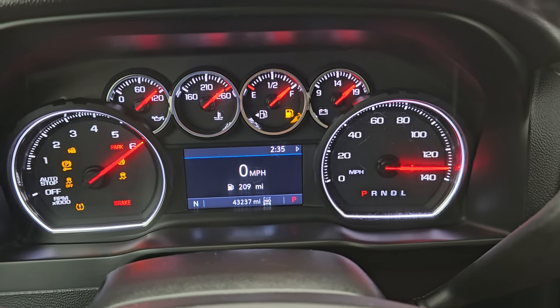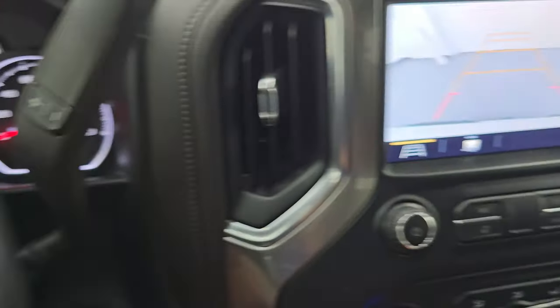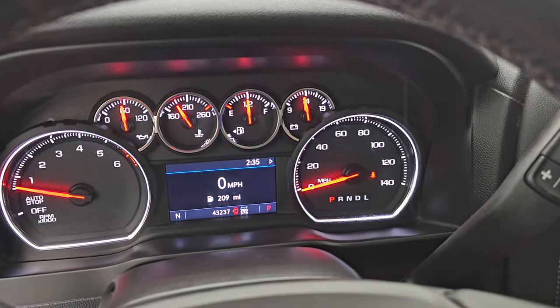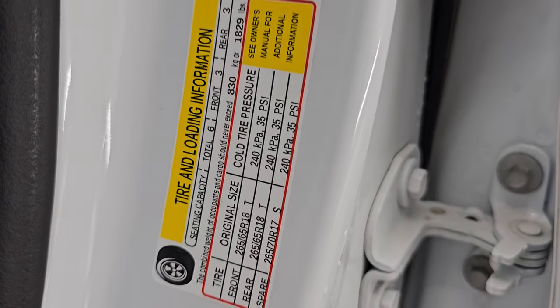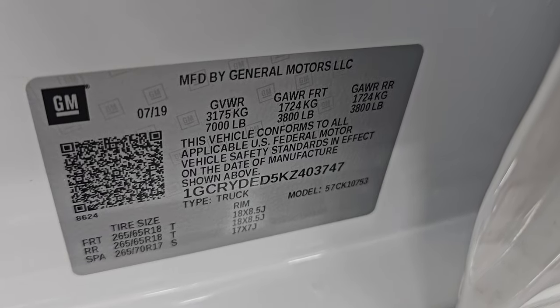Let's start it up and take a look under the hood. It starts right up — no check engine lights or anything like that. The backup camera is working nicely now; it likes it better when the truck's running. Let's go take a look under the hood and check out all those LED lights in the front. I also want to show you the trailering information — GM's nice enough to give you that information — the tire loading information sticker, as well as the VIN sticker. And you can see no Canadian trucks here.